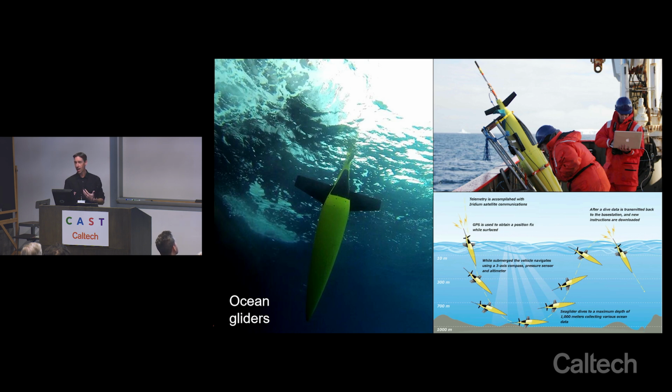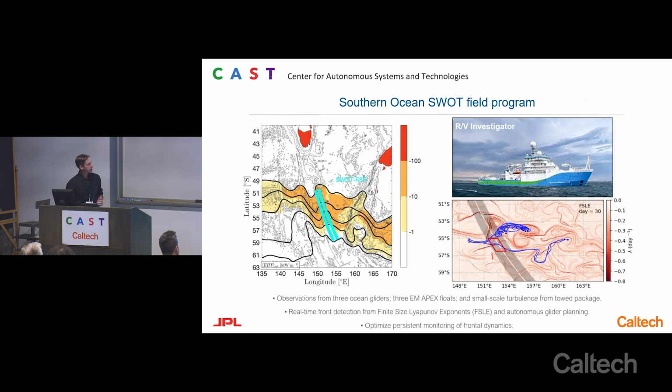The latency for that is about a day to a couple days, which is actually the time scale over which these small sub-mesoscale features are actually evolving. And so it's not really advantageous to pilot in that manner. So the CAST project we have moving forward is actually to try and develop some autonomous planning that will do the piloting of the glider for us. And we're actually going to be testing this technique actually just in a couple weeks.